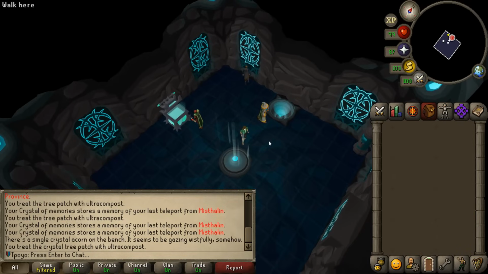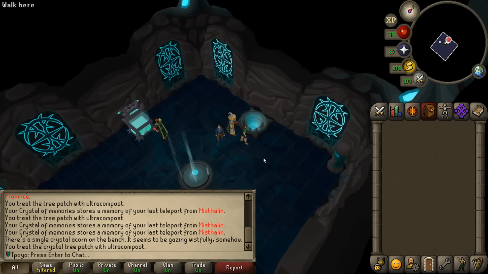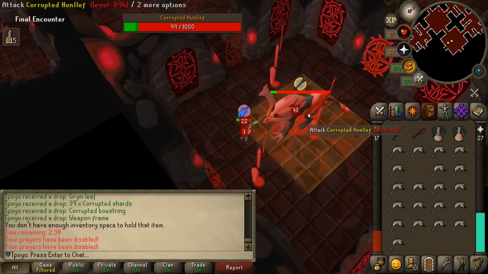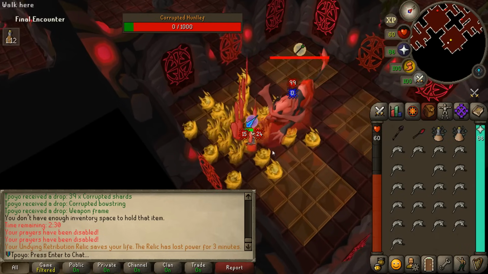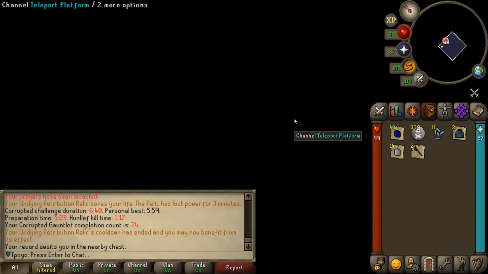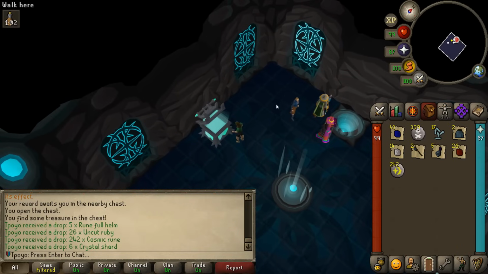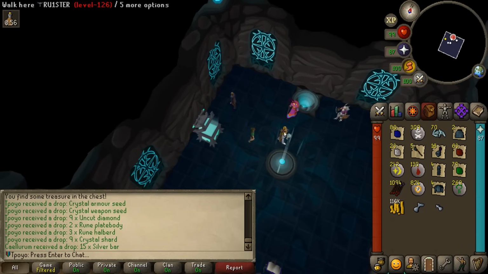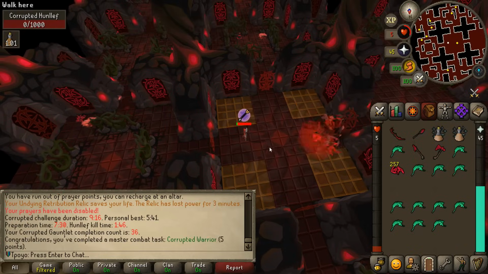Alright, getting a Revenant's task has been proved a little bit annoying, so I think I'm just going to do Gauntlet until I get an enhanced crystal weapon seed, and I'm not going to stop until I do. So Hunllef has definitely gotten a lot easier now that at the end I can just let my Undying Retribution finish the job. Makes it a lot faster and don't have to run from quadruple tornadoes. And my reward is not a weapon seed. Well, I finally got a double seed chest. Unfortunately, it's an armor seed and a regular weapon seed. Still no enhanced.